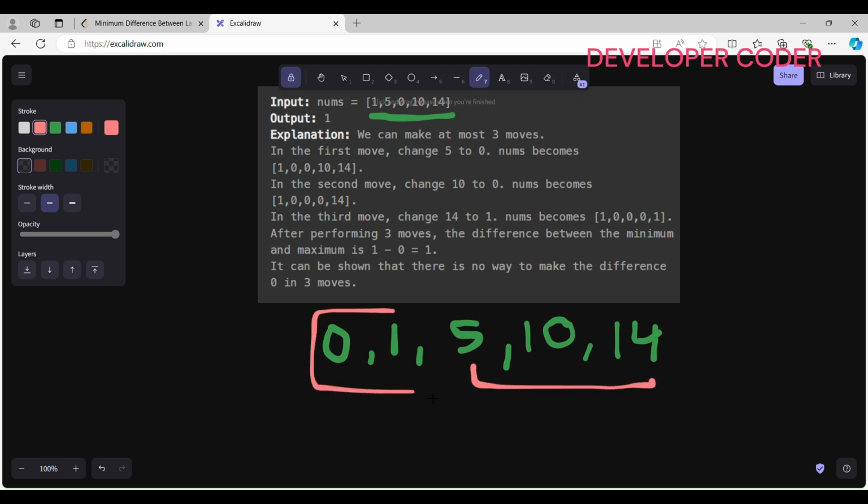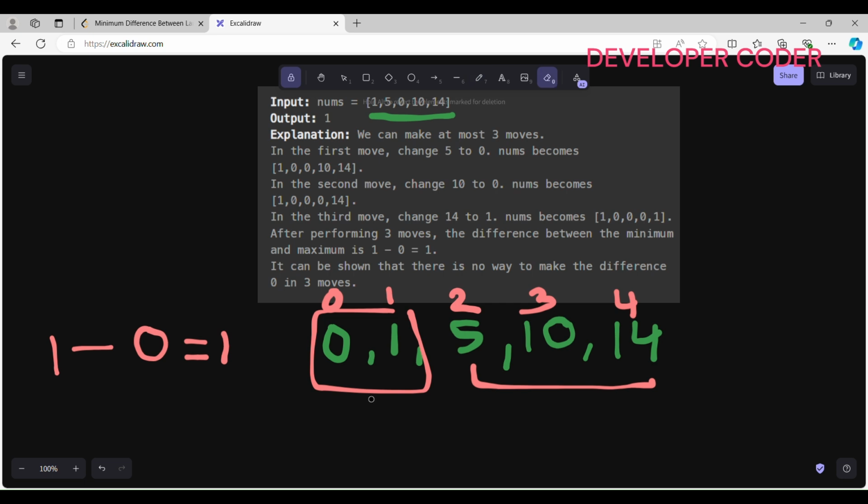If I check, the min is 0 and my max is 1, so my difference is 1. This is index number 0, 1, 2, 3 and 4. So here I am checking the minimum difference when I have removed the 3 largest elements.